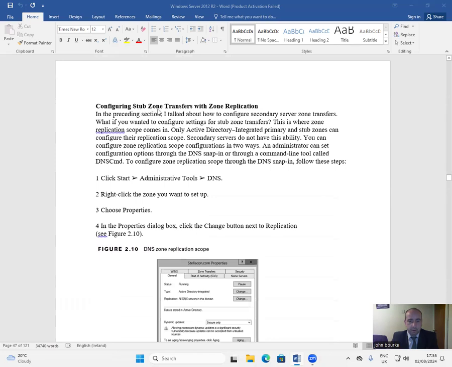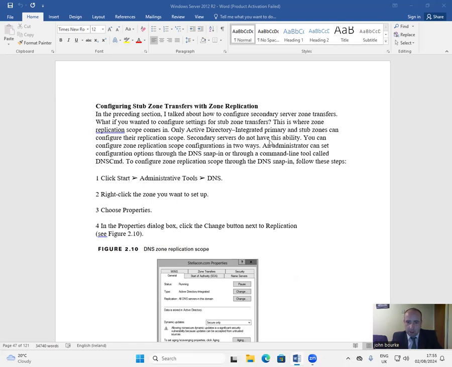Configuring stub zone transfers with zone replication. In the preceding section, I talked about how to configure secondary server zone transfers. What if you wanted to configure settings for stub zone transfers? This is where zone replication scope comes in. Only Active Directory integrated primary and stub zones can configure their replication scope.